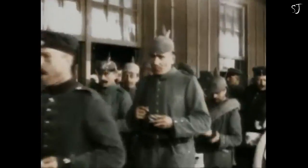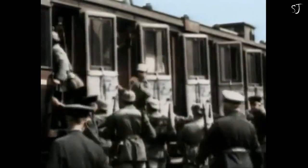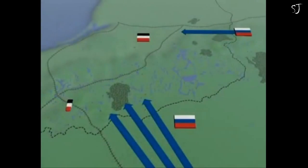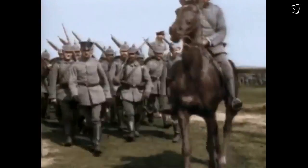They spotted the opportunity which the excellent German railway system now gave them to use their much smaller army to beat each of the Russians in turn. One army corps was urgently sent by rail round to the Russians' left flank. This went unnoticed by the enemy, which was unaware that it faced any serious opposition.